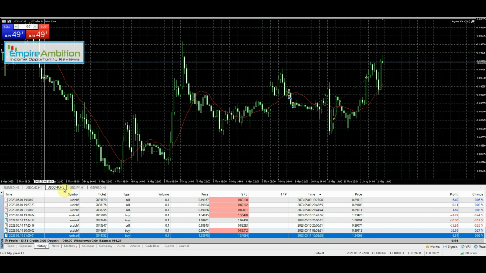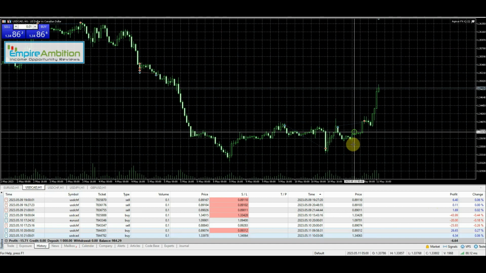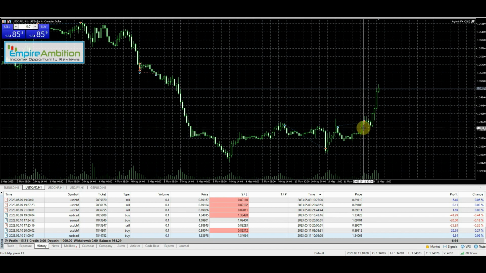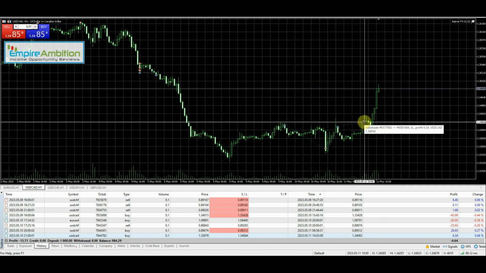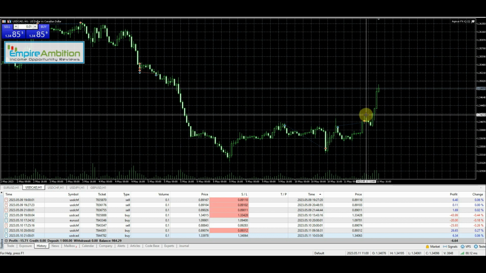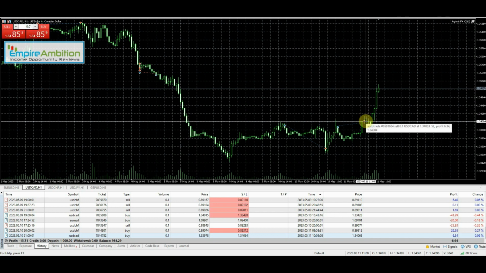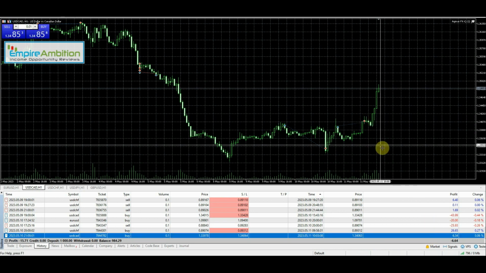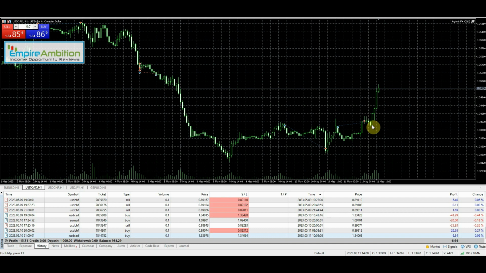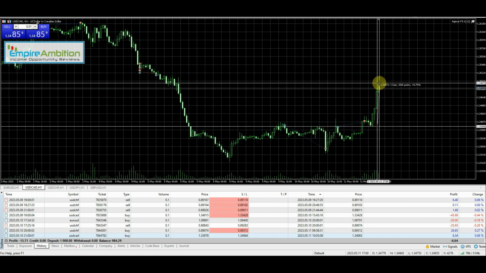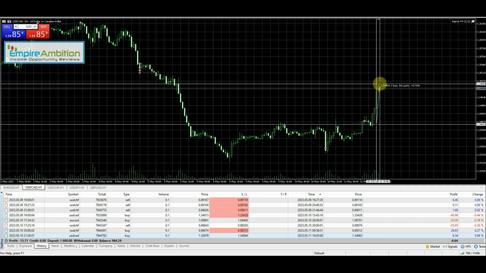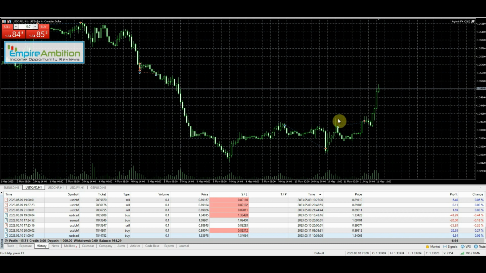And on USD CAD, we can take a look at this one. That was also a buy trade. Similarly, the market went against us before we got this nice healthy bar right here that pushed up. Then the market pushed up again before retracing, and the trailing stop got us out right there for a small win of $6.34. We can see here we did get a pullback, but the market did end up pushing up again. How much is this? 941 points. So yeah, definitely a nice push up there.